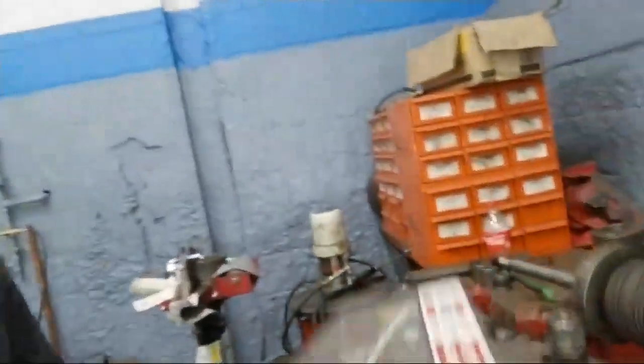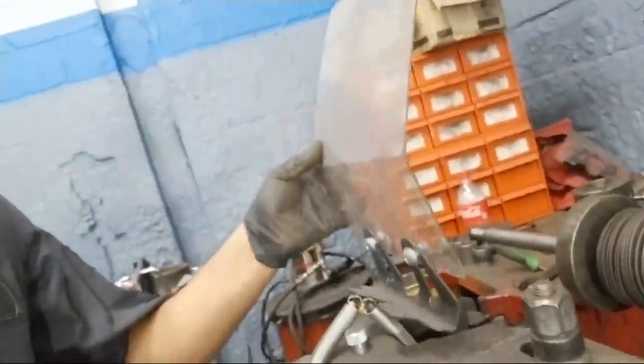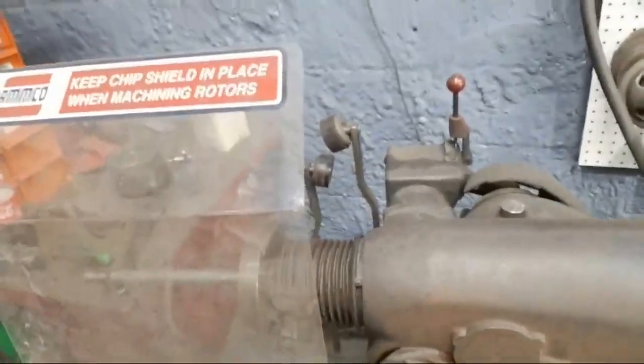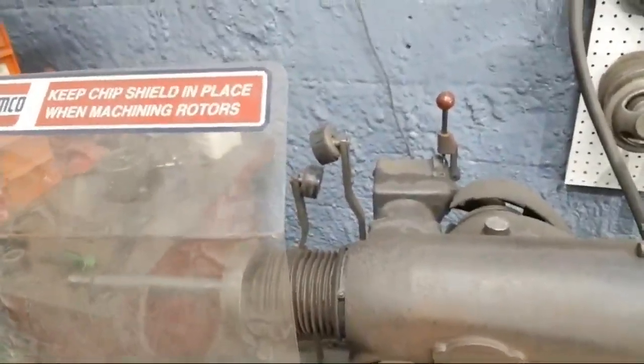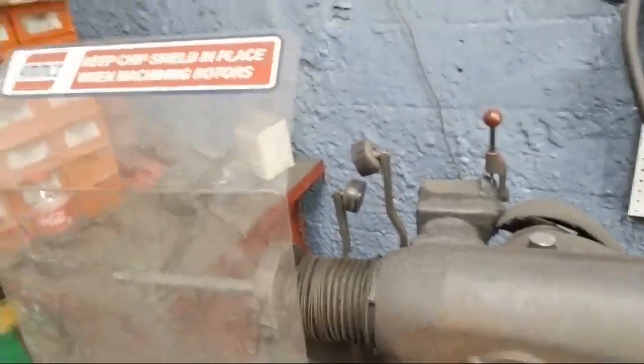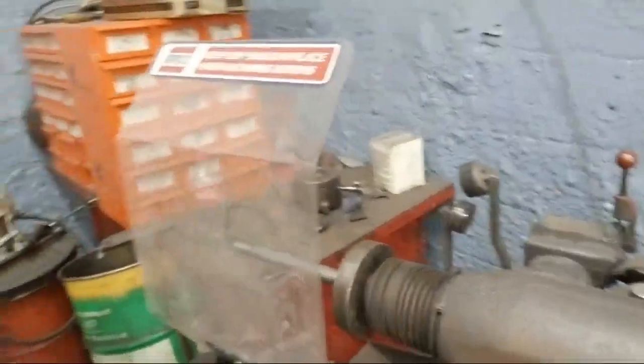Alright guys, another thing is always wear your safety glasses, because metal shards will be flying up in the air and can get in your eye, and that's a no-go because you want to be able to see. But because I was shooting the video, you would put this piece on there and it deflects it. As you can see, it keeps the chip shield in place when machining. So when it reflects up and hits this and not your eye, that's why I wear glasses.